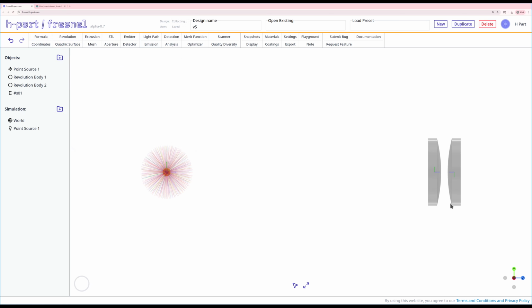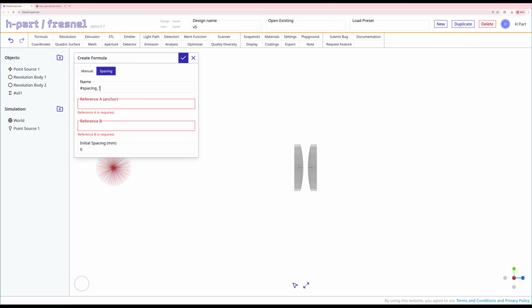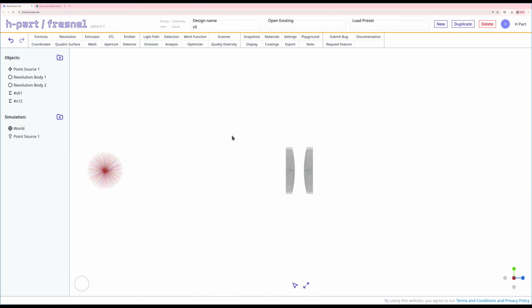Then I'm going to set the spacing between these two lenses. Now, if you recall, I mentioned that the light, after it exits this first lens, should be roughly collimated. That means the spacing between these lenses doesn't matter that much. So we're going to leave it fixed and not optimize it during our design. So here we go. We've got our first reference, which will be the first lens. Our second, and I'm going to just use 5 millimeter spacing, which should be good enough. All right, there we go. So we've got our 5 millimeter spacing.